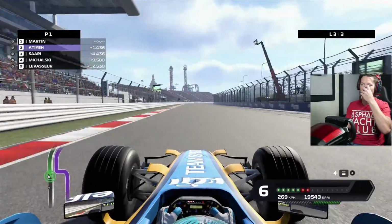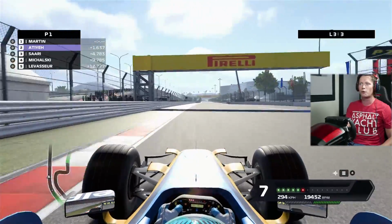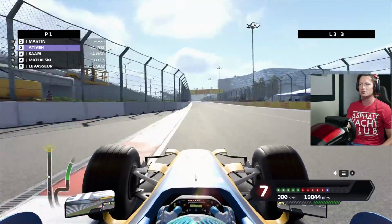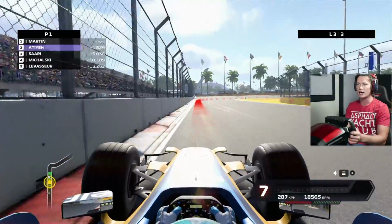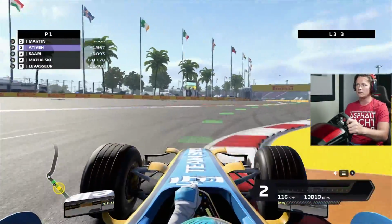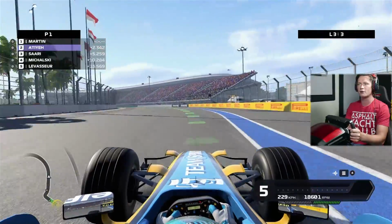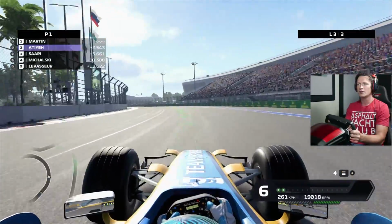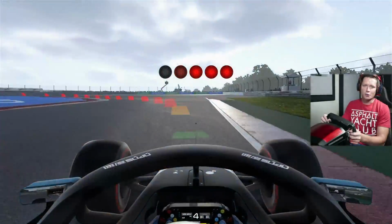So we're on a victory lap here. It's our race to lose at this point. So we'll see what we can do. But this should be a nice little chunk of change and some acclaim, some notoriety and stuff. Nice little warm up heading into COTA, and I'll see you guys at the US Grand Prix when we're ready for qualifying. It's quali time, boys.